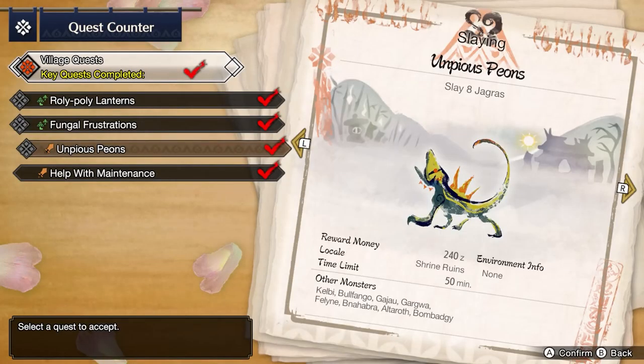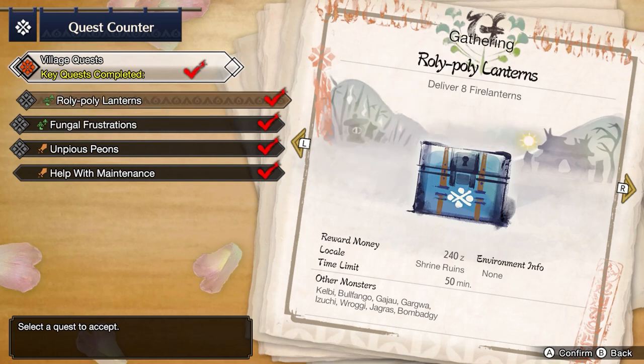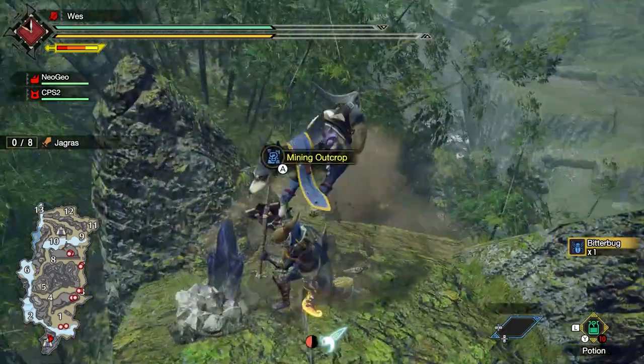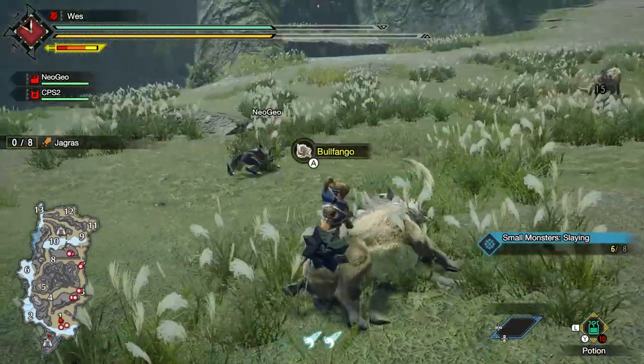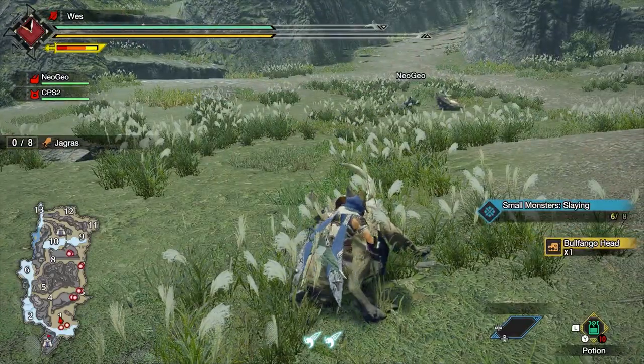You will want to complete Unpious Peons and your choice of either Roly-Poly Lanterns or Fungal Frustrations. The second key quest doesn't really matter. Use this time to acquaint yourself with the Shrine Ruins area and to start gathering materials. Make sure to carve the Bolfango, Izuchi, and Jagras you find in Unpious Peons.